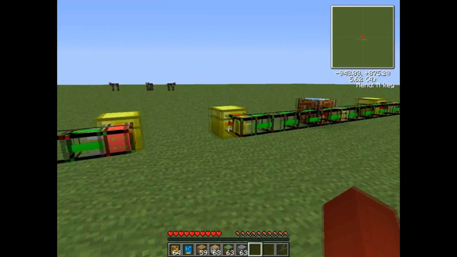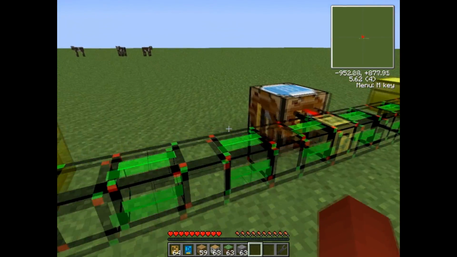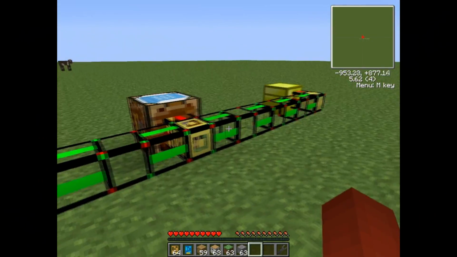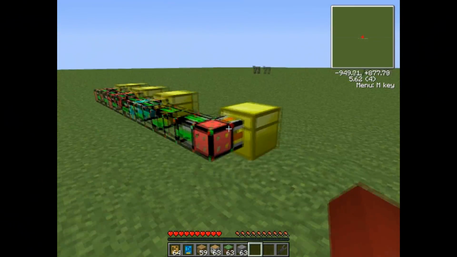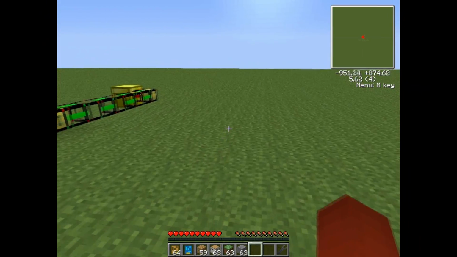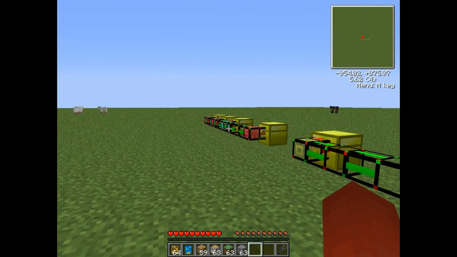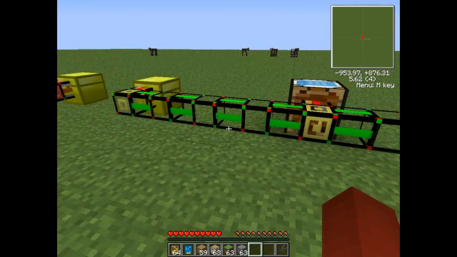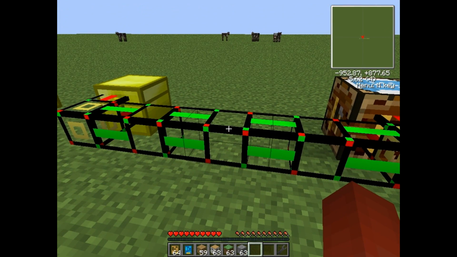So if you don't know what Logistics Pipes are, they're kind of like Buildcraft pipes. If you don't know what Buildcraft pipes are, they pretty much transfer things. I've got two simple setups here. I just want to give a brief overview of some of the things Logistics Pipes can do, because they can do so much, it's insane. So, the basic logistics pipes.